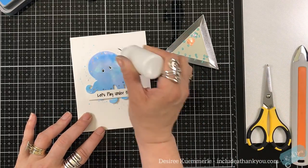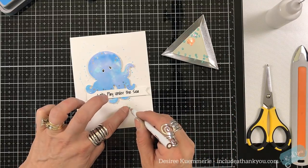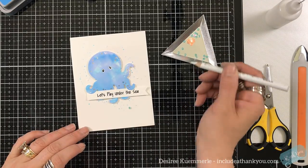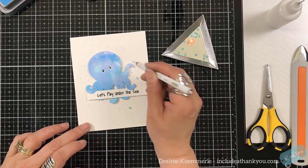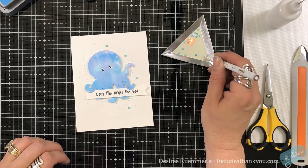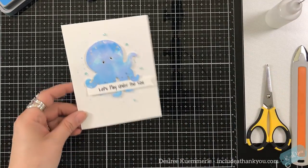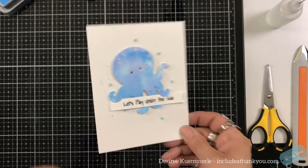Of course, we got to add some sequins to help with the bubbles that are around him. That's what the splatters are, at least in my mind. I'm just going to add a few very close to him. I don't want to go too far, but this will just add a little bit to help frame him. I think he's a him.